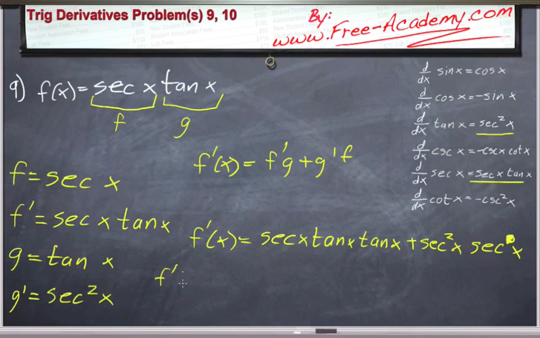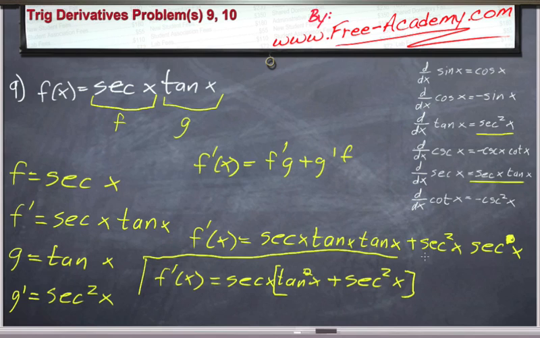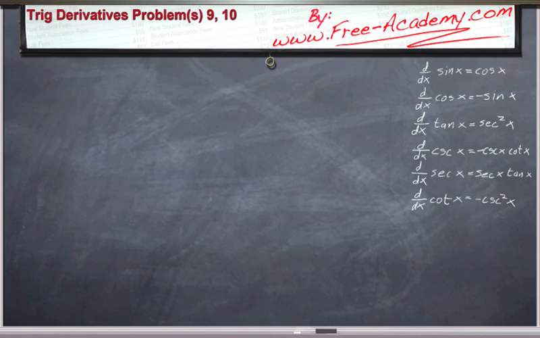And then, of course, we can simplify this down a little bit, and this is going to be equal to secant of x times tangent squared of x plus secant squared of x. So what I did is I factored a secant out in front. And that's about as far as you can take it in terms of simplifying it. You can put everything in terms of sines and cosines, maybe hammer down those terms a little bit, but I would say that that's about good in terms of simplification.